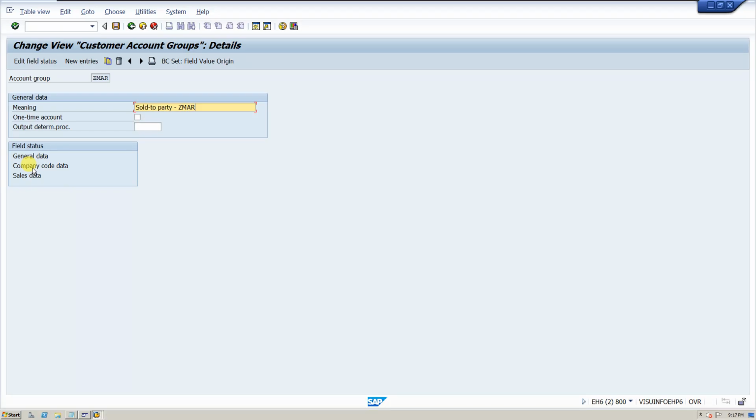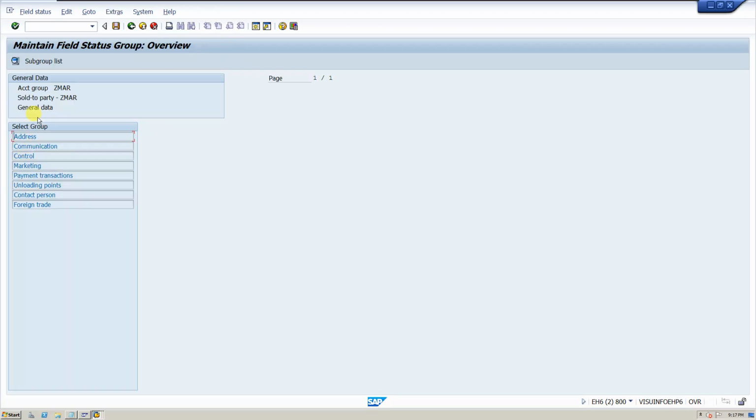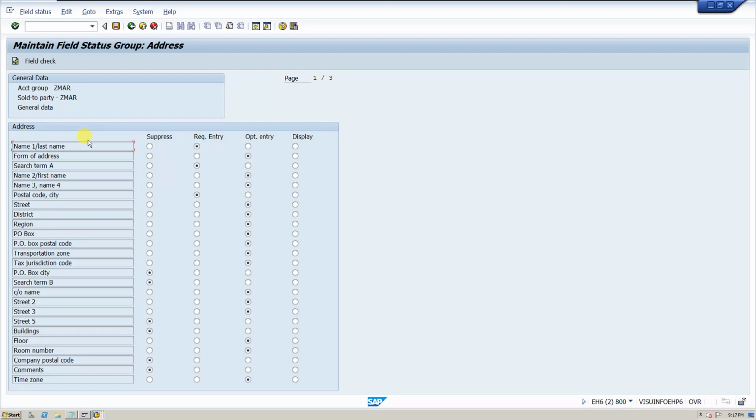Whenever you go to general data, you can see what fields and what tabs we have in the general data. Just go to the address tab, then the fields that are in the address tab will be displayed here. You can see here, this is very important, because you are responsible for all these fields.